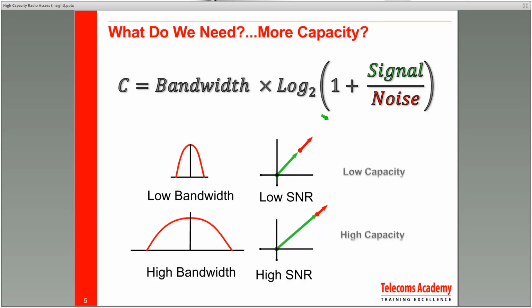So what do we need? Well, fundamentally, I suppose we could say we need more capacity. There's a very famous expression you can see on the page there. This, of course, is Shannon's law. So if we were interested in the capacity of a single system, a single transmission resource, we could put some numbers into that. But the suggestion seems to be that what we do need is a large amount of bandwidth in the network combined with pretty good signal conditions out there in the radio interface, and the combination of those two things will give us a certain amount of capacity in the system. But this is not the whole story, really, because there's only a certain amount you can do by just putting this raw bandwidth into the system.